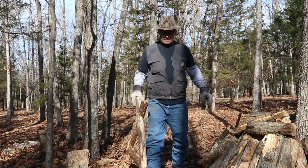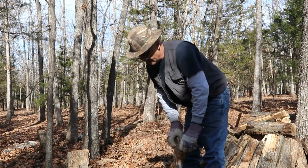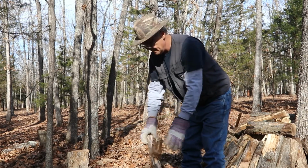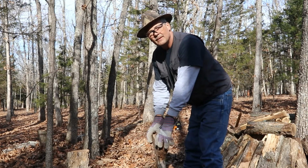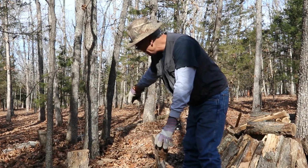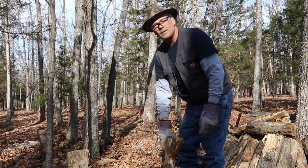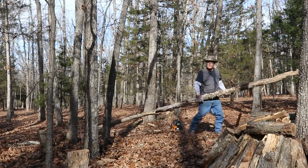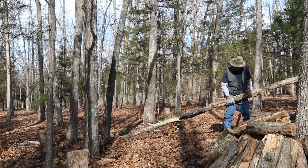Now I have learned something with this little tool here, guys. It wants to move back and forth with the log, and as long as there's a top in the tree, that's fine because it's holding the tree for you. But with these not having tops in them, what I'm going to start doing is put the base of it against a stump or a tree, and that way it can't move itself back and forth, and this is no problem. It's like anything new, you have to figure out how you want to use it. But just like that.